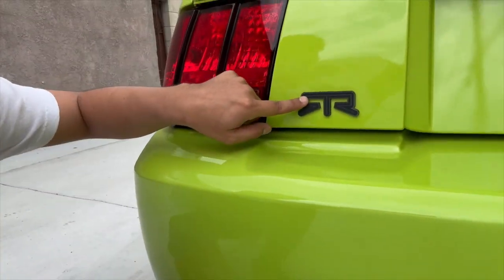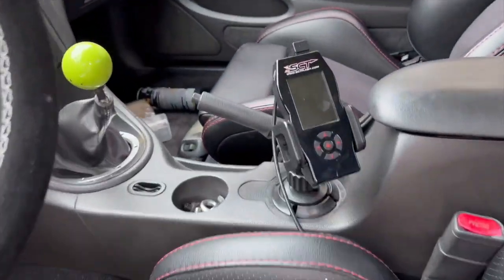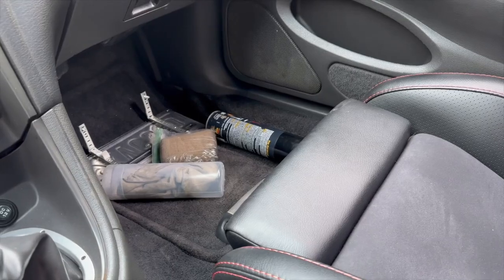Another thing I want to do is remove this badge and lift it up a little bit — there's a little dimple right there and I want it higher. Also, as you guys can see, the interior is a mess: it's dusty and dirty. I have my cleaning supplies there for one reason — we're going to go wash the car really fast, because I have another update to talk about.